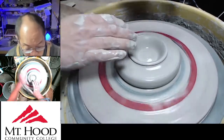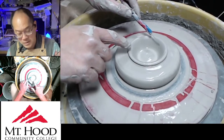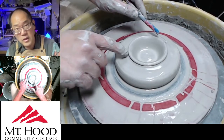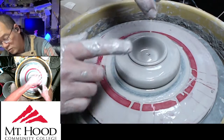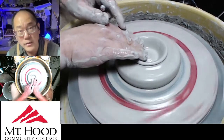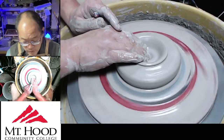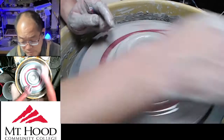And what I wanna do here is, I just want for this one, I want it flat, flat, flat, flat, flat, maybe about to here somewhere. And then I'm gonna start going up to start creating the curve. So just the way I pulled back, I added a little bit of thickness. So I'm gonna go back down here in the middle and push that down just a little bit more and then start going back. There we go.